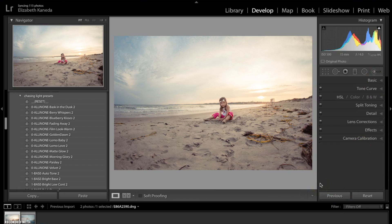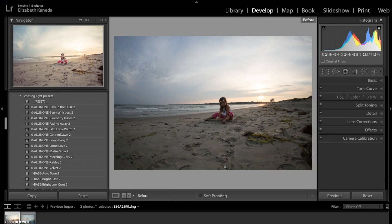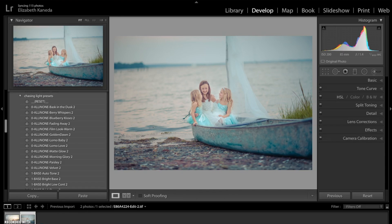That's all I'm going to do with this photograph. Here's the before and after. We took the underexposed image on the left and not only raised the exposure, but we've added a lot of color to the background — there's a nice contrast between the golden color and the blue color up here, and we've brought a lot of light to the subject as well. Here's the before and the after. I hope you guys enjoyed this tutorial and you'll be able to try it out with your own Chasing Light workflow.